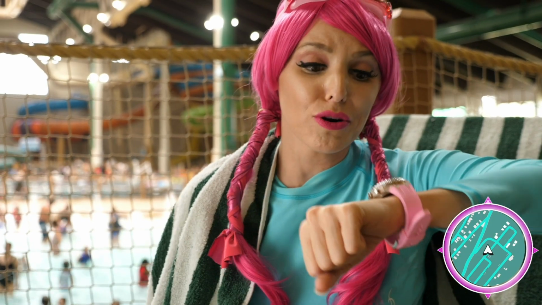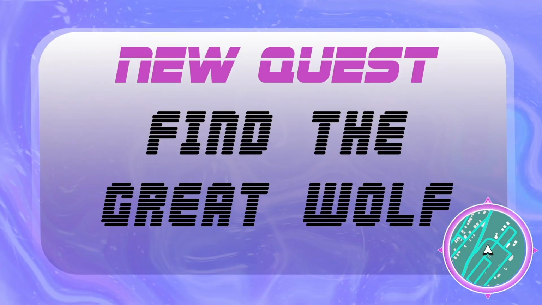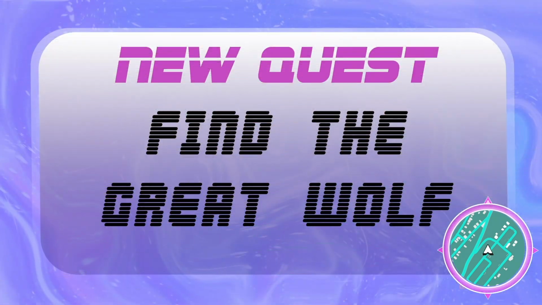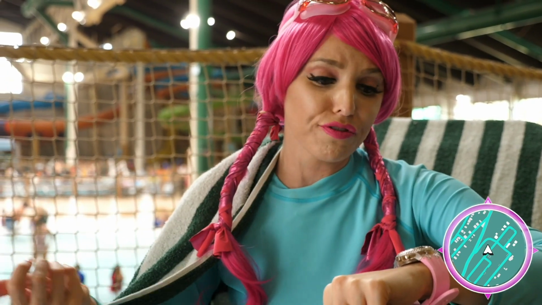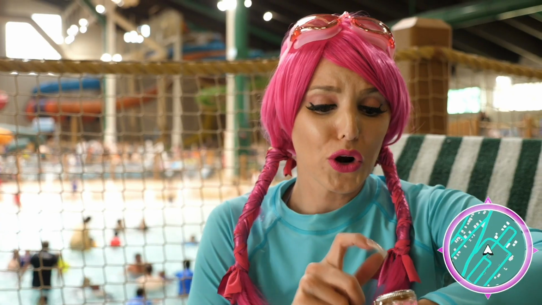He's electronic, and electronic things break when they get wet. Come on, little buddy. Hang in there. New quest. Find the great wolf. But Ruben, I don't want to find the great wolf. I want to get you fixed. Ruben, no! Oh no, what are we going to do without Ruben? We got to find some way to bring him back. Maybe this great wolf can help?